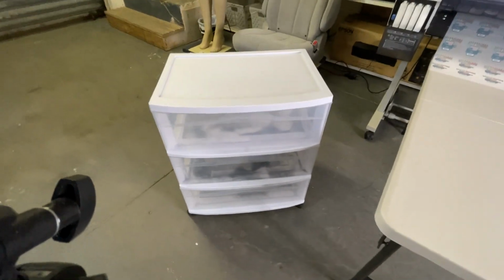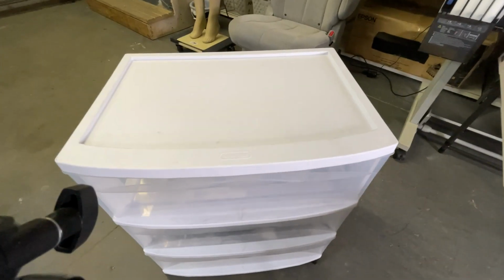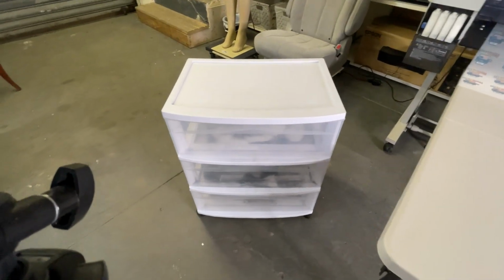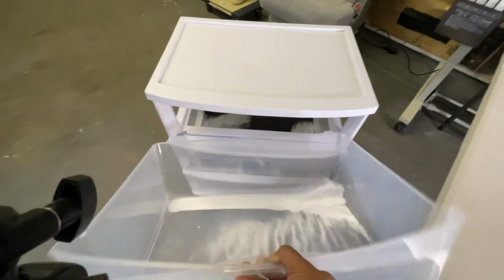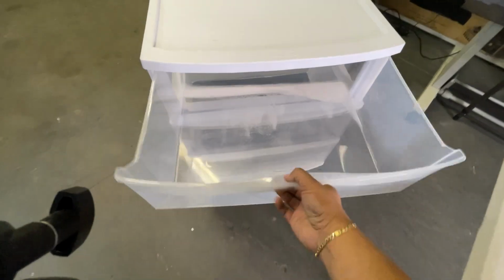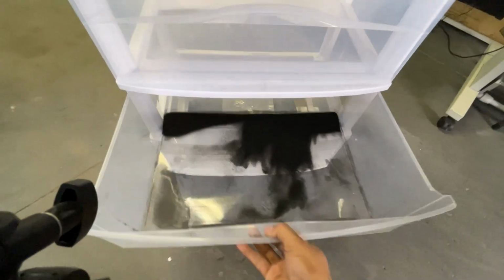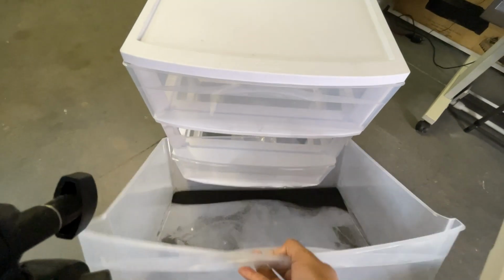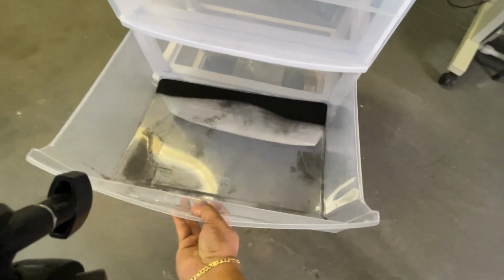So this is the powder. I recommend this powdering cabinet. This is a Sterilite, you can buy it from Target. So this is the white. You put the white over there. Okay, this is the black. This is the black powder. Look at this black powder. Oh, it's done. So it's done printing already.